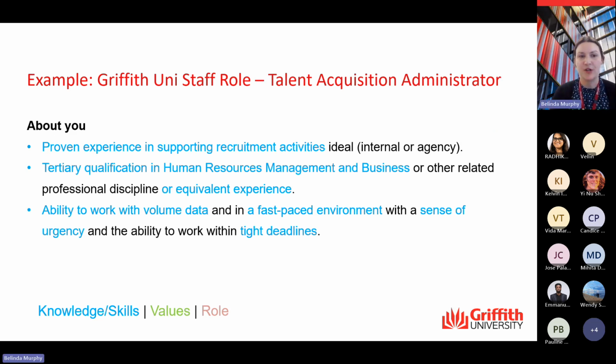Okay, so what you want to do, either way, is start to have a look by either highlighting or skimming through what the key requirements are that the employer is looking for. And then you can start to highlight. So in this case, they've highlighted the skills and requirements in blue.